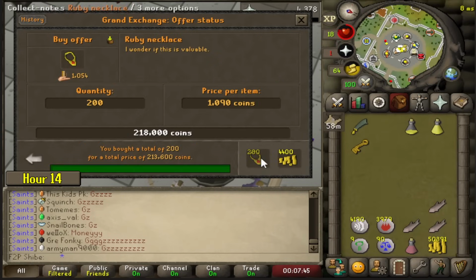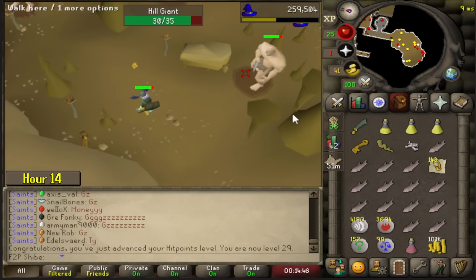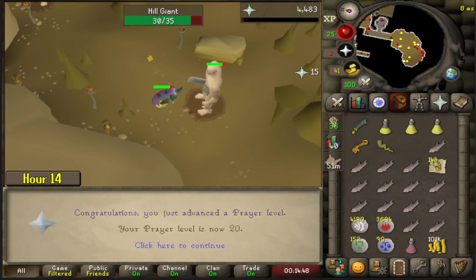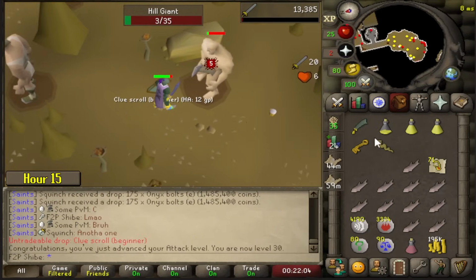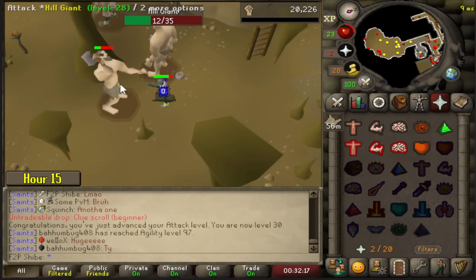For the most part, I was alching ruby necklaces, mithril pickaxes, and miscellaneous armor and weapons. There are a few calculators online that show you the profit per alch and how many that you can buy per 4 hours.